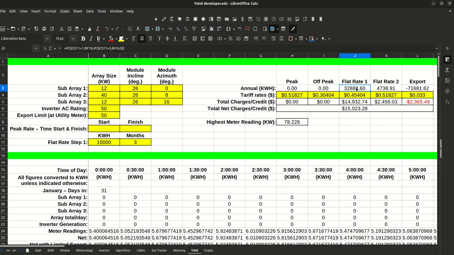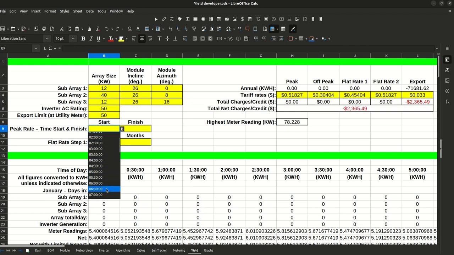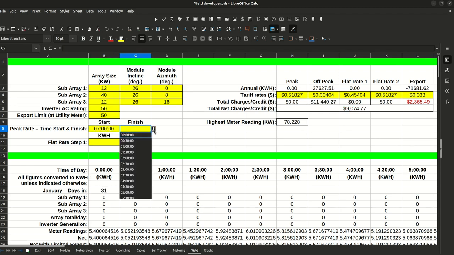So we've split our usage into 32,000 kilowatt hours and 4,700 at rate 2. So that's typical. Let's say we went to rate 1. Look, it doesn't get over 10,000 kilowatt hours of usage a month. It might if we get rid of the arrays. Yes, it does. And we have rate 2 there. So this is what this does, and it does it brilliantly. Let's go back to what the customer is actually paying, which is from 7 a.m. to 11 o'clock at night in peak.